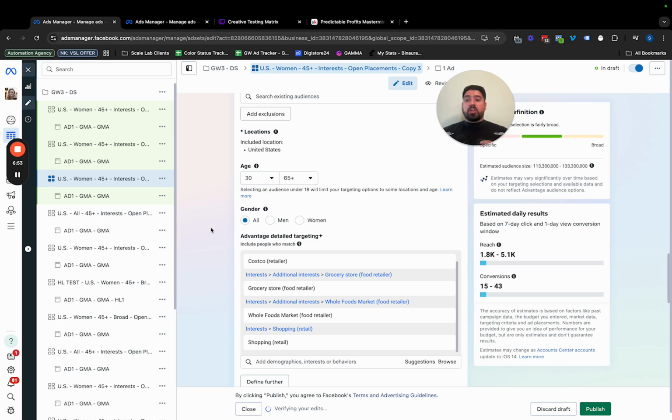I'm not necessarily changing anything major in the creative, but these small changes can reset the initial conditions, which is super big on Facebook ads and all advertising platforms. And two, making these small changes, like the copy that I made, the headline, will actually give us a different result. So then I'll publish these and see how they do.